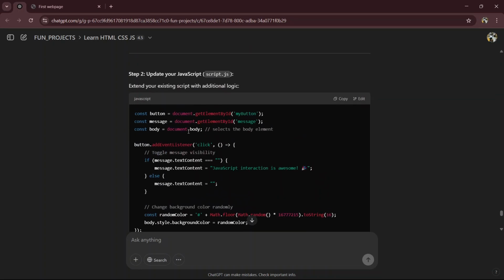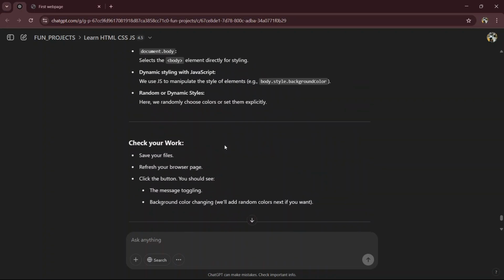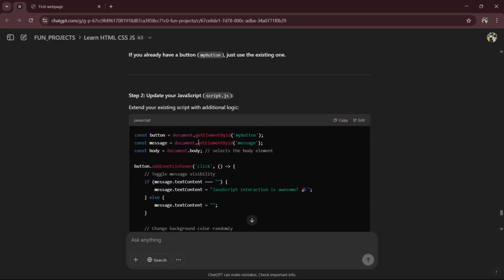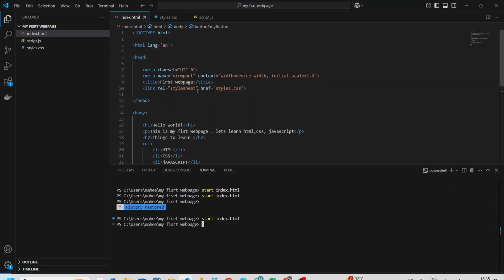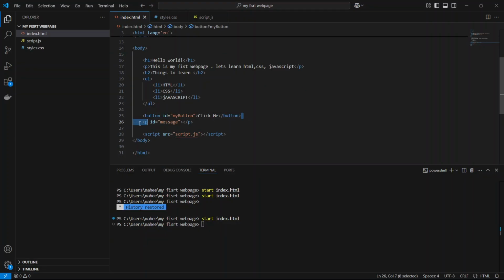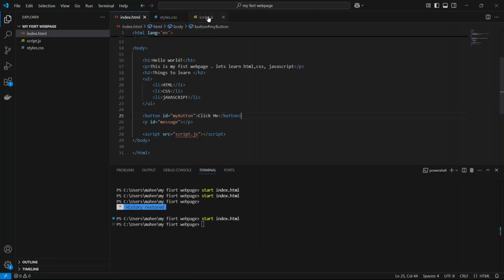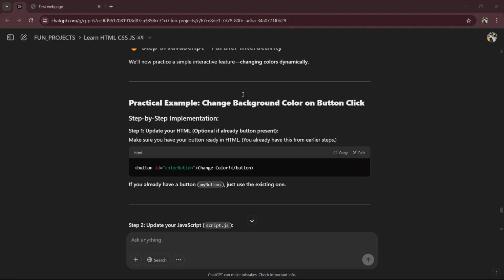First we need to include this one. They're not explaining this one, so let's ask ChatGPT again. We already have a button in our HTML code. Where is that button? The button is here, with ID equals myButton. We have to include this here.